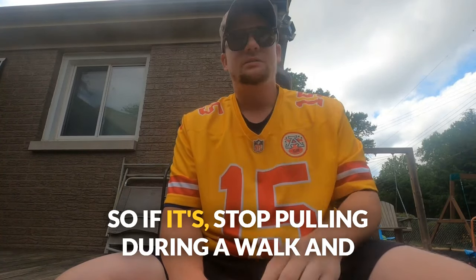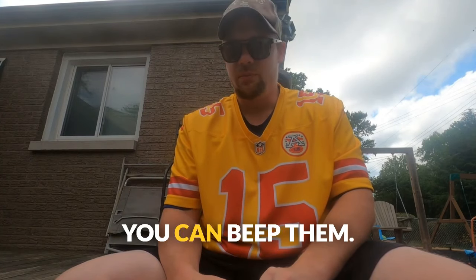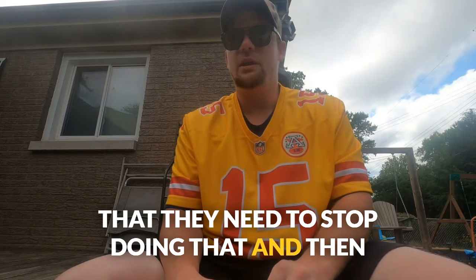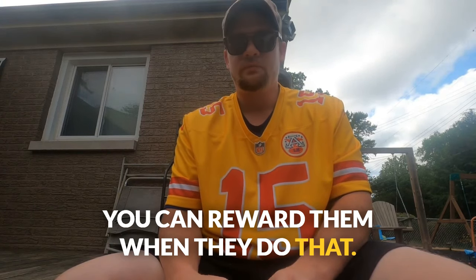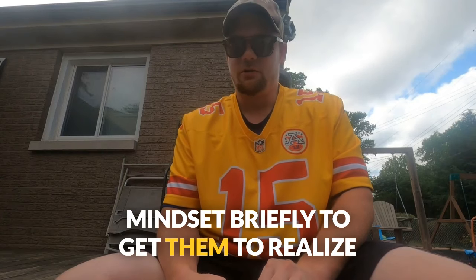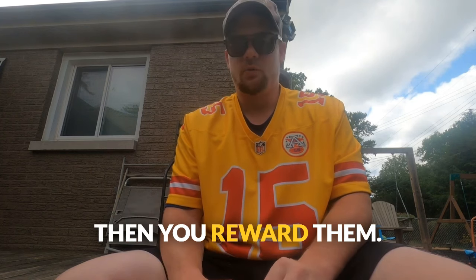So if the message is stop pulling during a walk and they start pulling, now all of a sudden you can beep them. And that could give them the warning that they need to stop doing that. And then you can reward them when they do that. So basically you're interrupting their mindset briefly to get them to realize they're doing something wrong. You wait for them to do it correctly, and then you reward them.